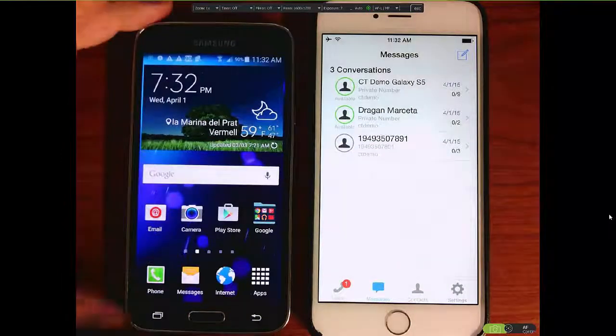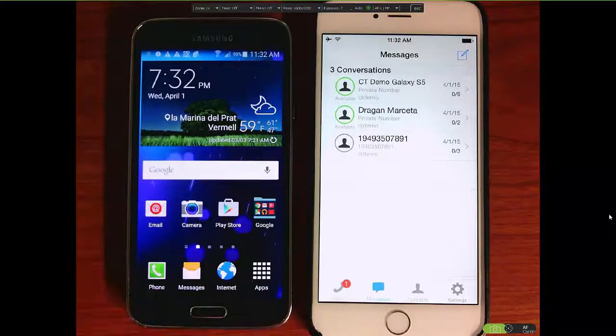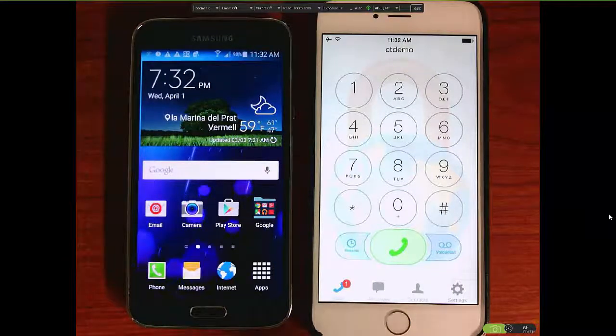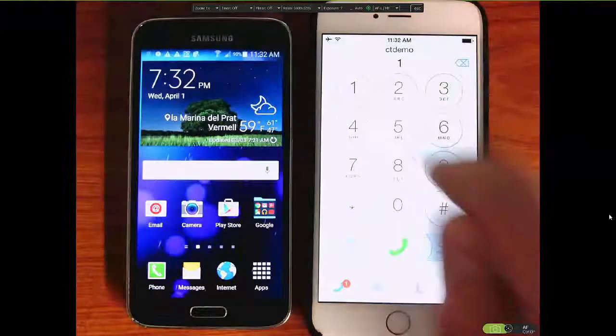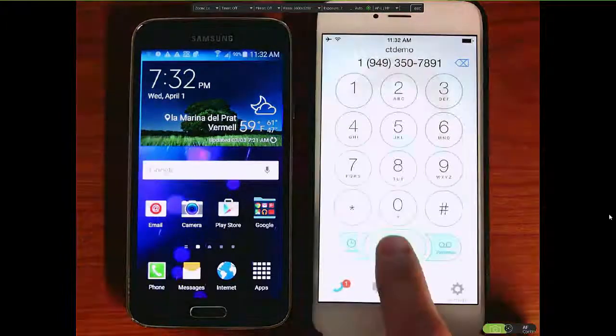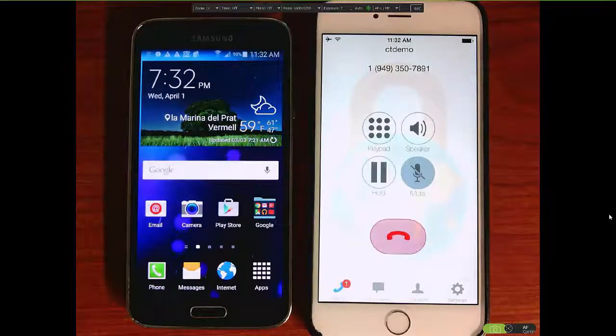All right, perfect. And what I'm going to do is dial the actual physical number of this phone. So I'm going to go to my voice section, and I'm going to freehand my telephone number. So I'm going to go ahead and dial 949-350-7891, and I'm going to press talk. And what this is going to do is initiate a voice call directly across our secure server using the mobile business number, and it will dial the direct GSM device that we have here on our left-hand side.